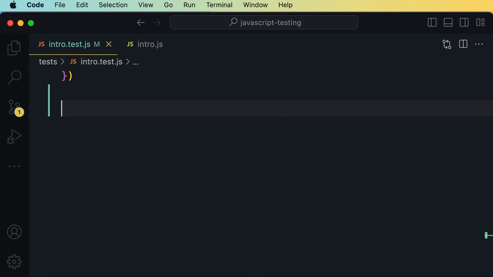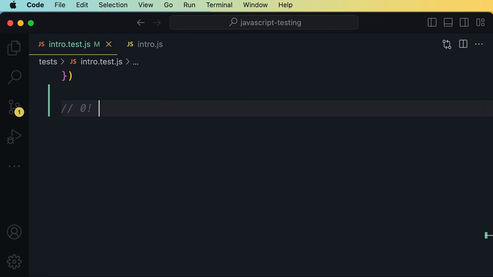Now, as your exercise, I want you to implement the factorial function using TDD. We have all studied factorial at school in math. Now, to refresh your memory, the factorial of a number is the product of all positive numbers from 1 to that number. Here are a few examples.